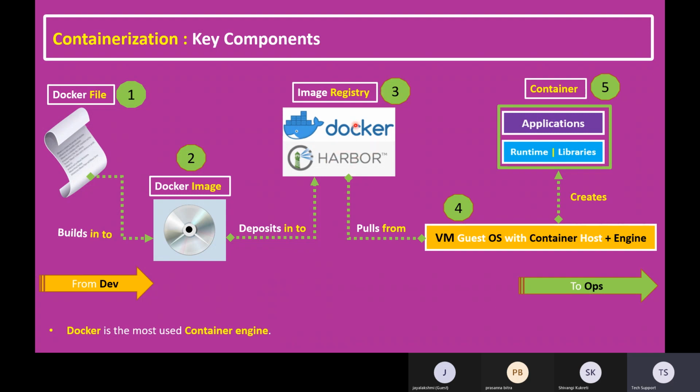And again, this image registry is pulled by the virtual machine. How our virtual machine installs this application is, it will automatically pull from the image registry. From whatever image registry is configured at the VM level, it will pull the specific binary file, a Docker file, and it will start creating applications. So application creation is pretty simple. It is like application runtime plus binary libraries only. And in this scenario, we haven't highlighted the hardware. That means this Docker file can run not only on a virtual machine, but on hardware, on premises, public cloud, anywhere. That is the importance of these modern applications, and we can also call them containerized applications. Okay, the initial stage, whatever the developer is doing, comes under the development process.